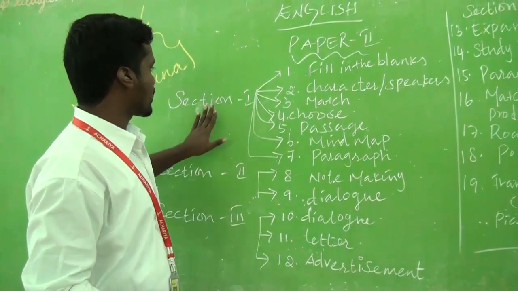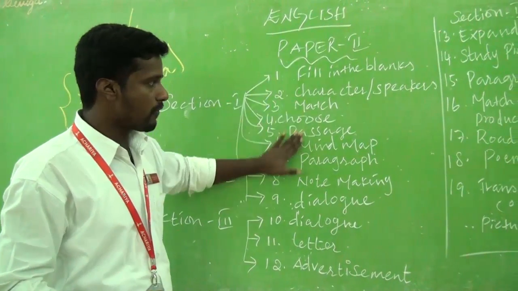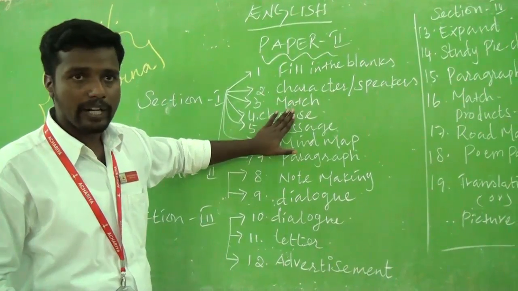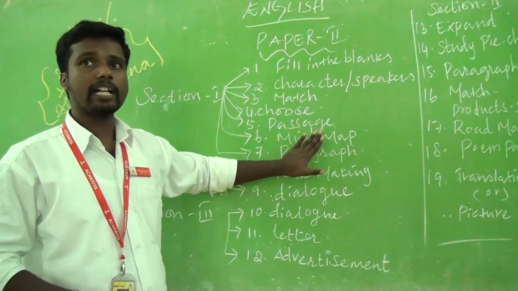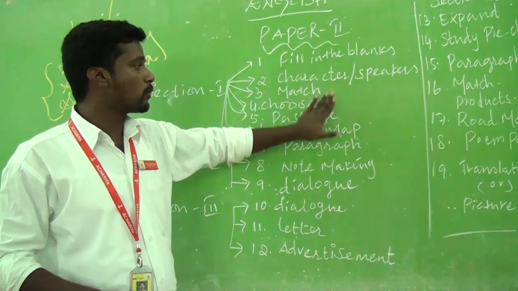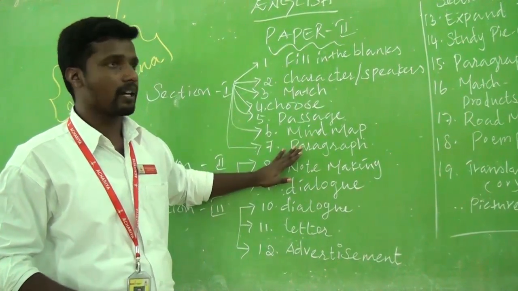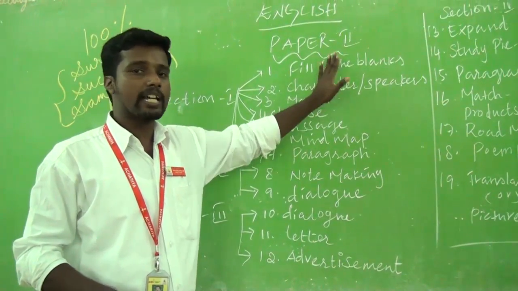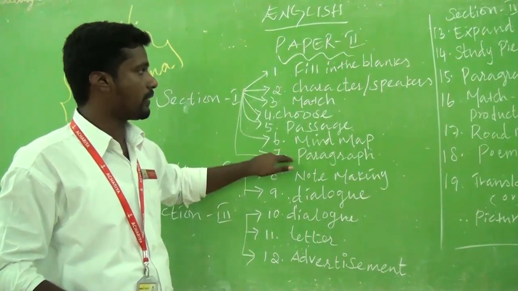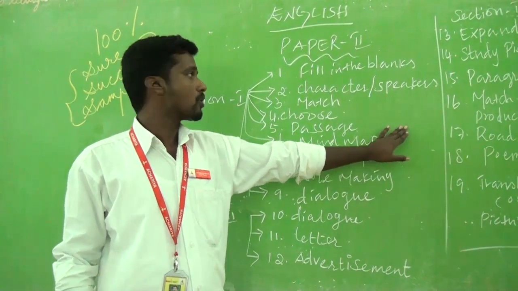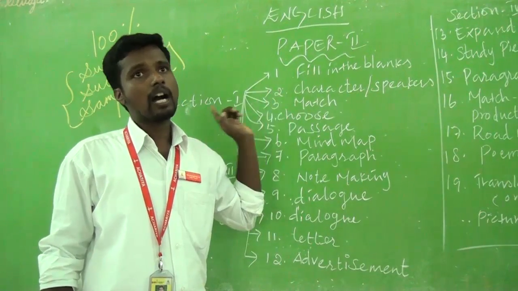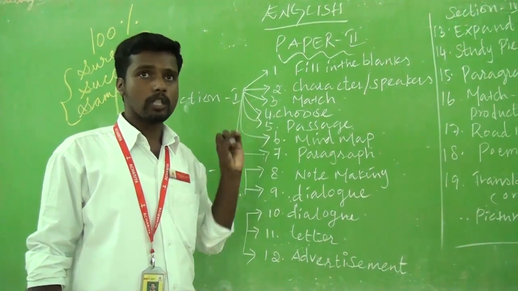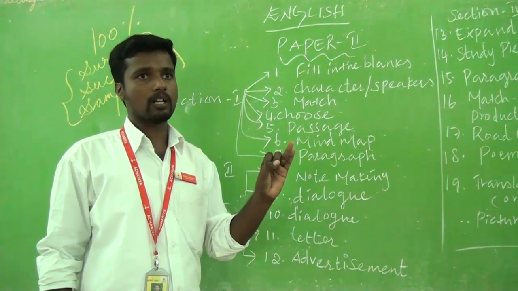So totally, section number 1 is very easy, one word. It's very easy to find the answer to get good marks, and it is also 1 mark. So if you get good marks in 1 to 7, writing the others is very easy. Each and every part, number 1 to 7, contains 5 marks, so you can get them easily. So write each and everything, underline the topic, and then use the options.